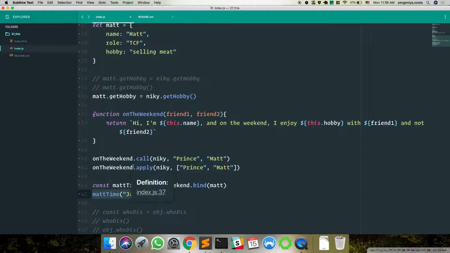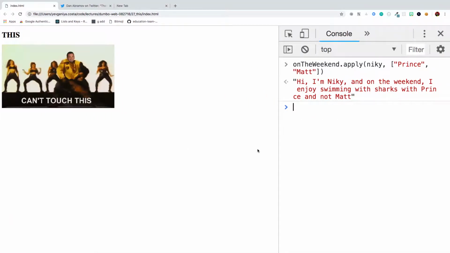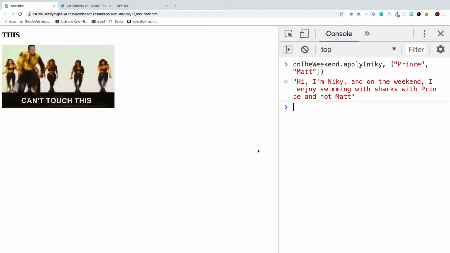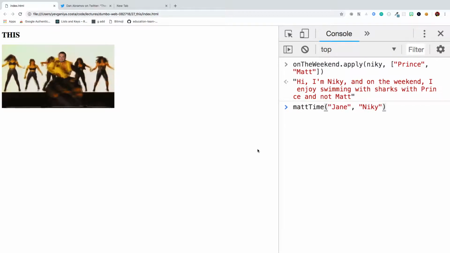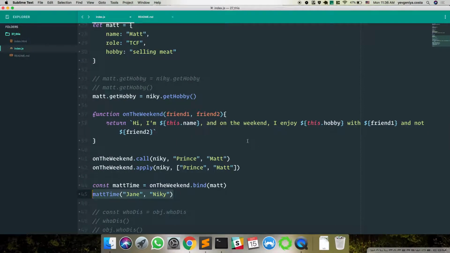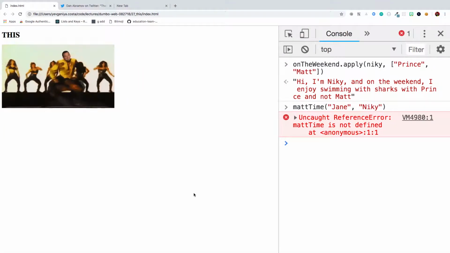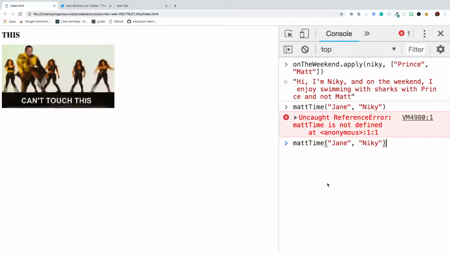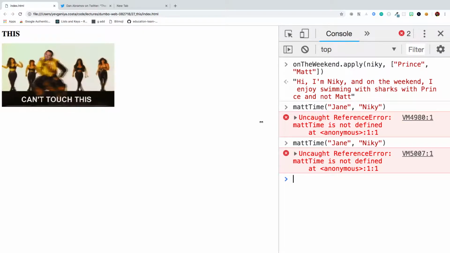What should I see when I invoke this? What should I see? Hey, I'm Matt. I did define it. It should work.